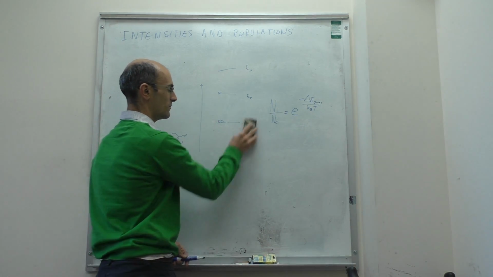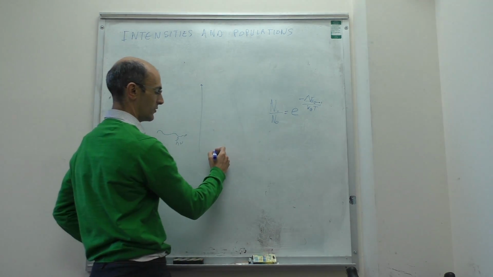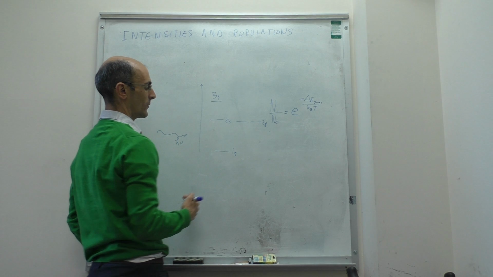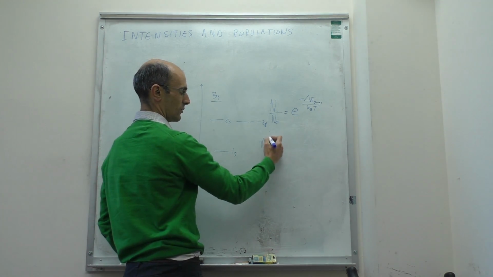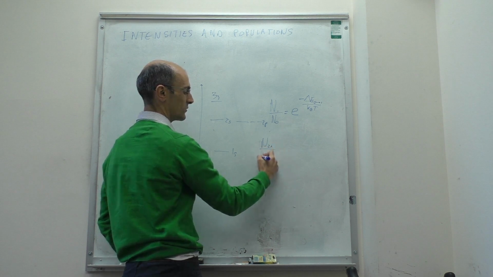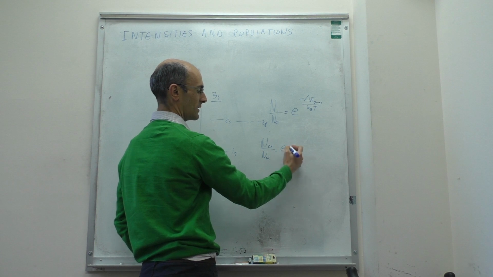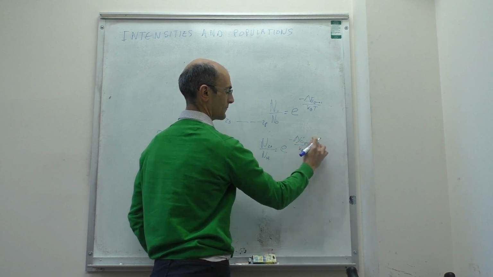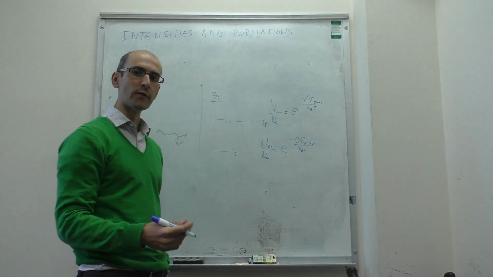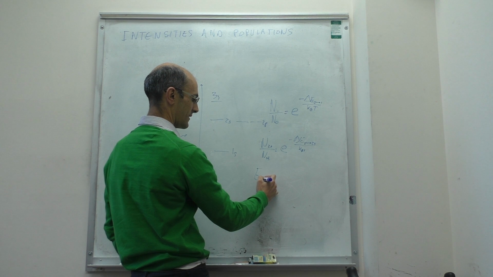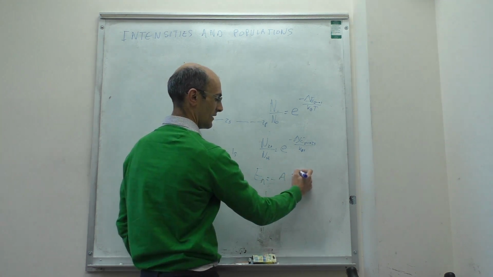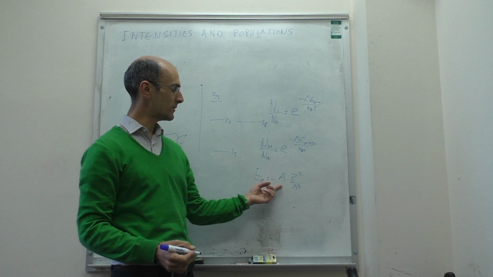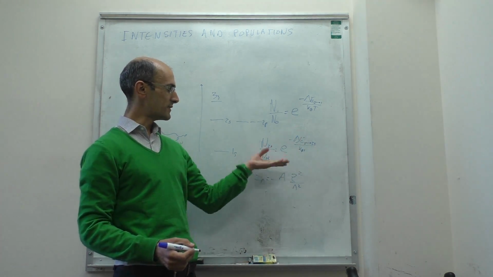In the book you have an illustration in which you're asked to calculate the following. Suppose you have the 1s orbital, then the 2s orbital, the 2p orbitals, and so forth, 3s, and other orbitals. The illustration asks you to calculate the population ratio between the 1s orbital and the 2s orbital. You simply have to calculate the difference in energy between the 1s orbital and the 2s orbital and divide by k_B T. We know the energy of the orbitals for the hydrogen atom is equal to minus a constant times the effective charge squared over the principal quantum number squared. So you can calculate the energy of the 2s orbital and the energy of the 1s orbital, take the difference, and then calculate the ratio of populations.